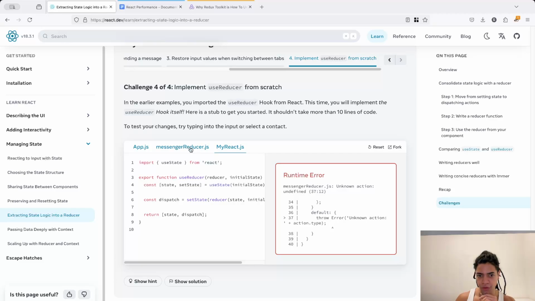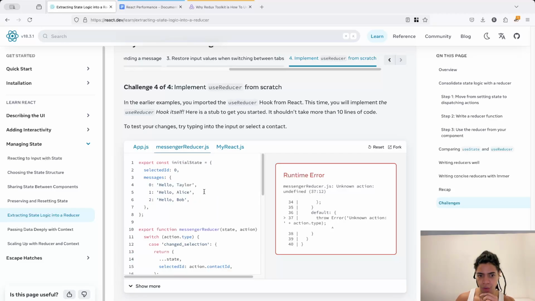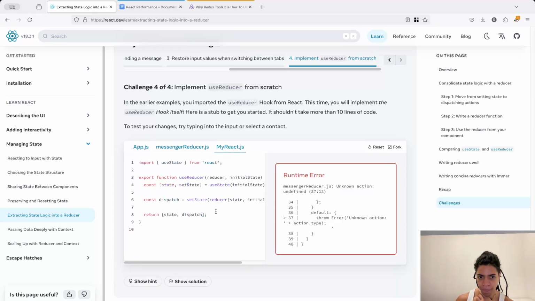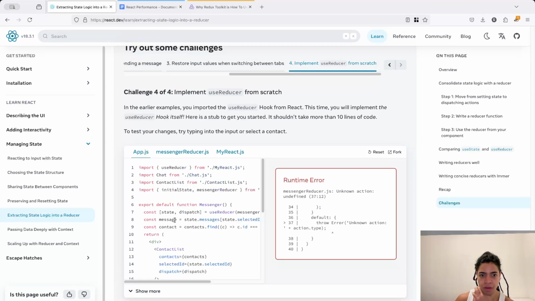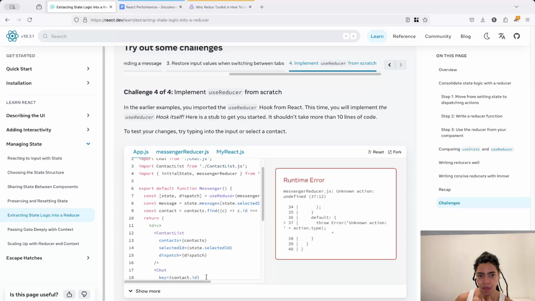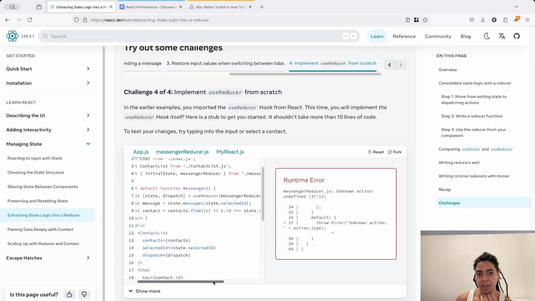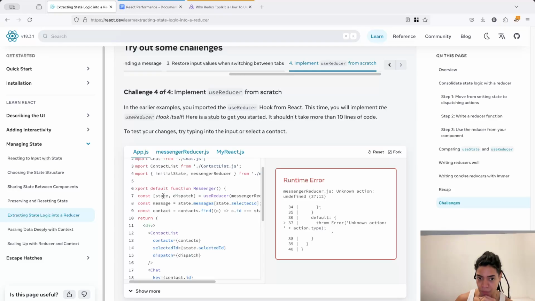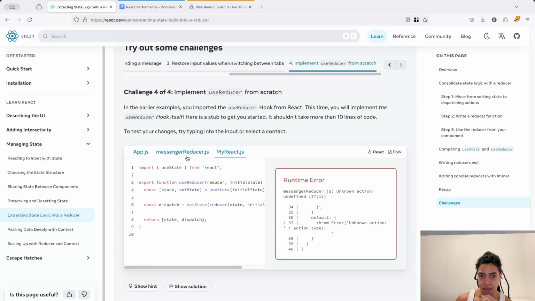So what we're receiving from this reducer is a new object. Initially, when this happened, useReducer says, okay, this is what I'm going to do, and it's also going to take a look at the message state that you already have on the state. Okay, so far so good.